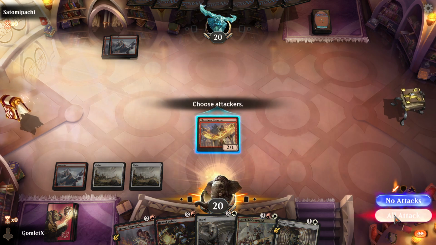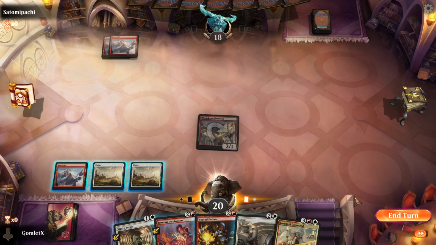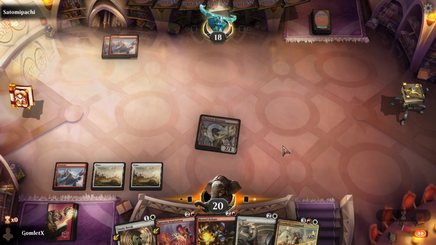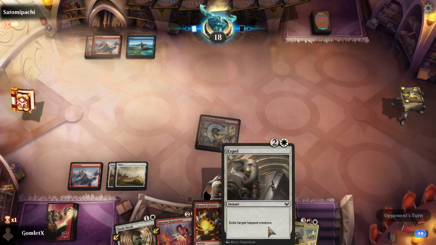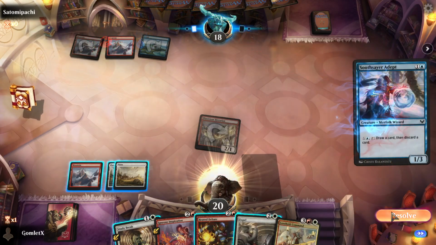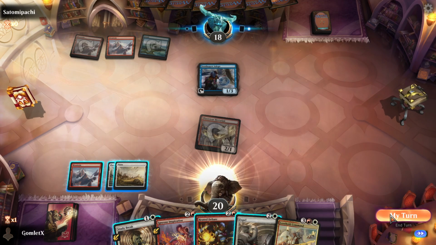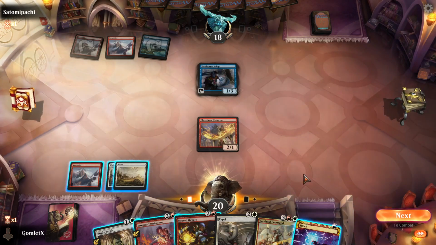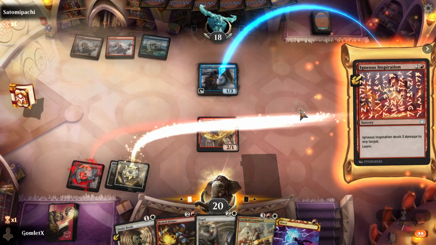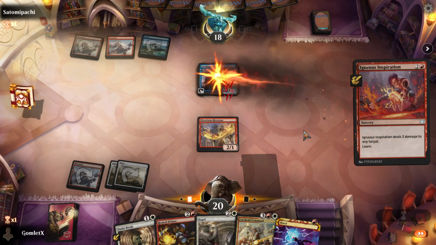Alright, well this is a little awkward to just draw all of the removal and no creatures. We would prefer to be curving out here, but I don't want to complain too hard because this hand is great, even if I don't get to put as much pressure on my opponent as I would like. A shock as well. Alright. Igneous Inspiration now. Unless they have an Infuriate from the Mystical Archives, this should be the kill.